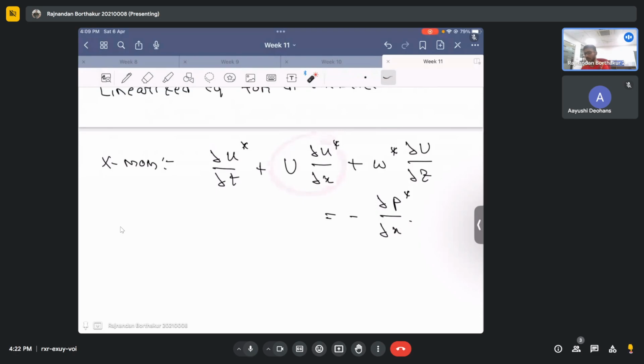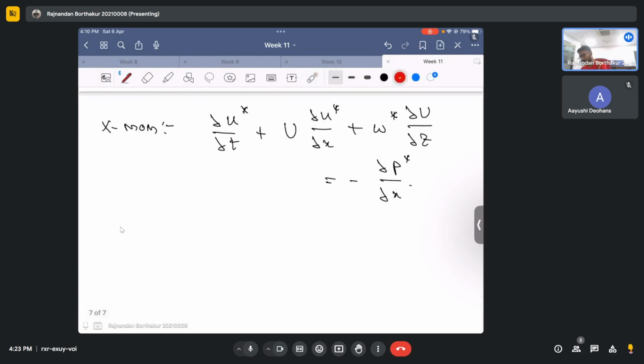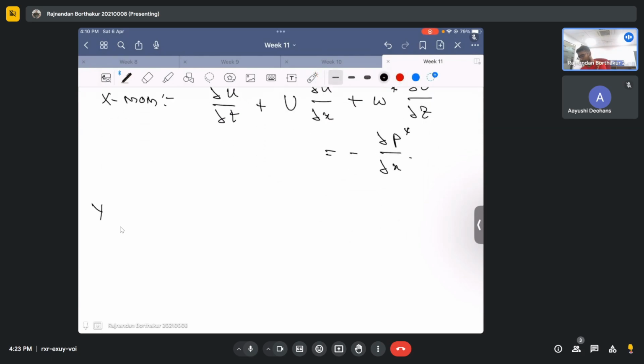The third term is a linear term. That is simply because this u, which is the base flow profile, is known to us. That's why we just have these two terms and cancel the middle term. Cancel means we ignore the middle term on account of the linear stability analysis that we are doing. Then we have the pressure term. Of course, the pressure gradient is a linear term, and that's why we have del p star by del x. All right, so this is the x momentum. Similarly, we have the y momentum.